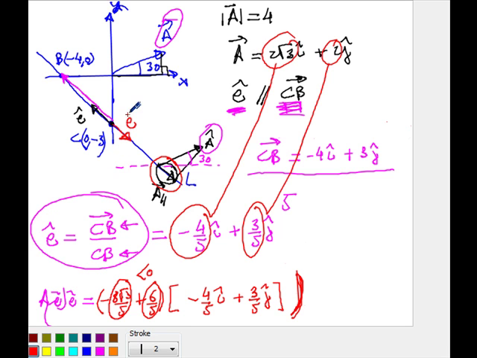So what will be different as I calculate E is, since E is parallel to BC, this time I'm not going to choose CB, I'm going to choose BC. So I'm going to go along BC. And BC is opposite to CB. So BC will be 4i minus 3j. Since the magnitude doesn't change, my new E will be positive 4/5 minus 3/5. Okay, so my E is flipped. There is an angle of 180 degrees, a similar relationship between the resultant vector and the equilibrium vector. The only difference is the direction.